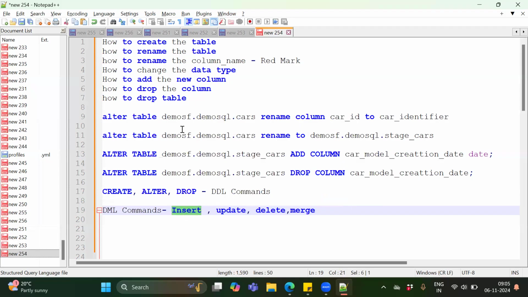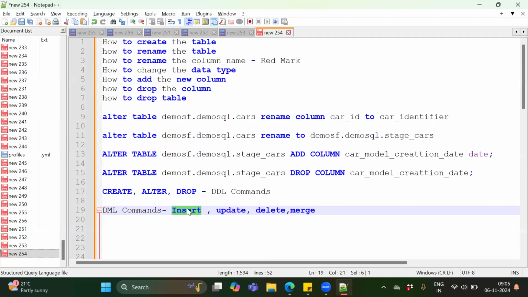So you created a table. Now you have to insert the data into the table, right? For that, you have to use insert. The command name itself is insert. They have not given XYZ.